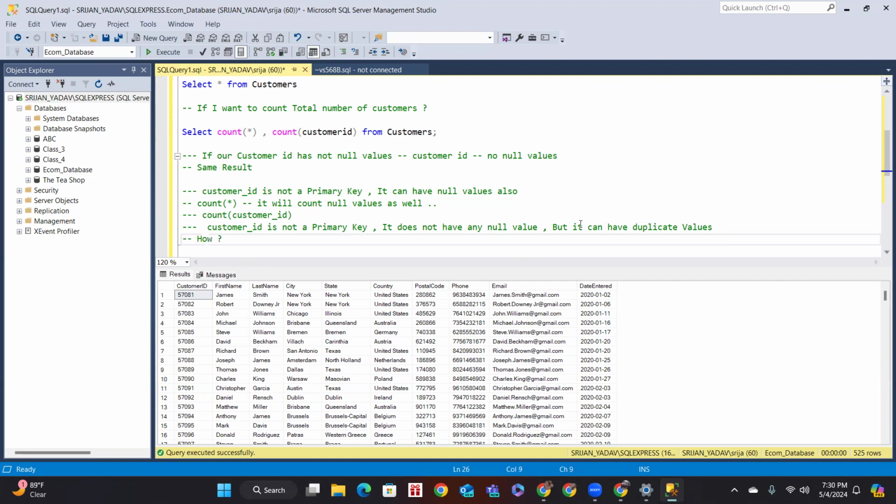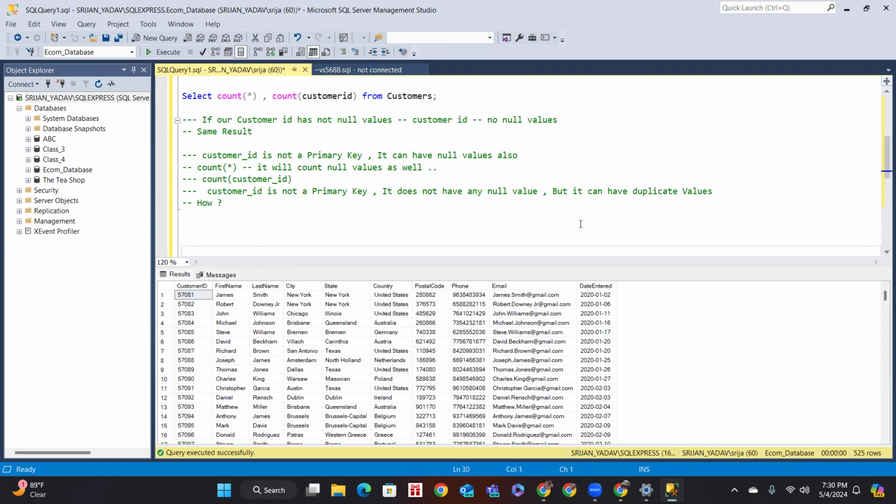If I want you to tell me how many customers are there in this table, which thing will help you in this scenario?